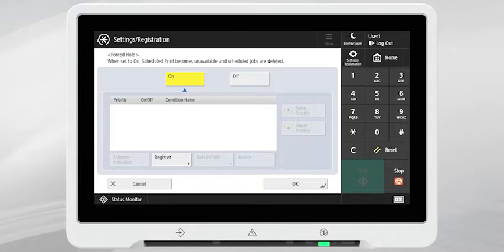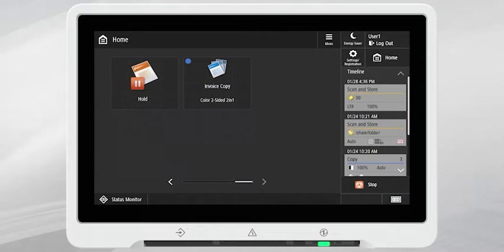You can set multiple, detailed conditions in varying priorities, ranging from limiting specific users to limiting all print jobs to a specific IP address. If no conditions are set while Forced Hold is active, all print jobs from logged-in users are held, while print jobs from unidentified users will be canceled automatically, without being held. When print jobs are held, they are stored in the Hold menu, where jobs can be accessed only by authorized users, such as the device administrator.